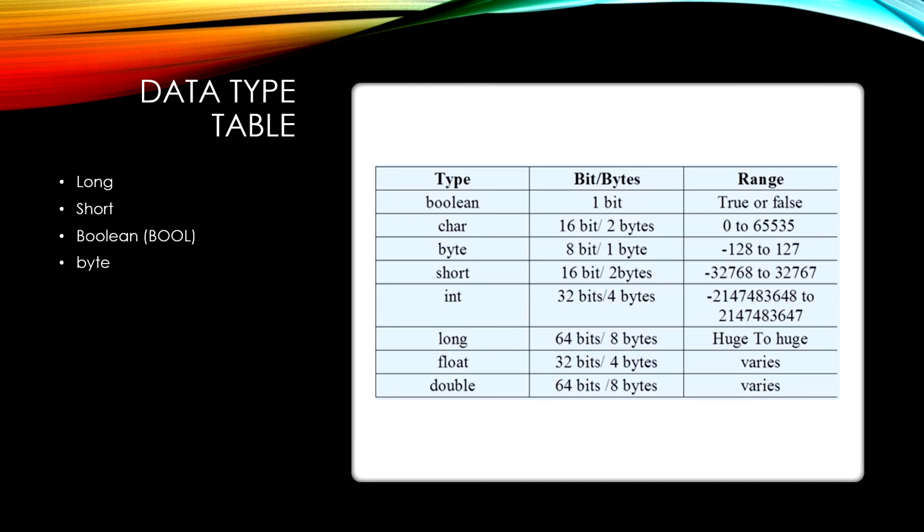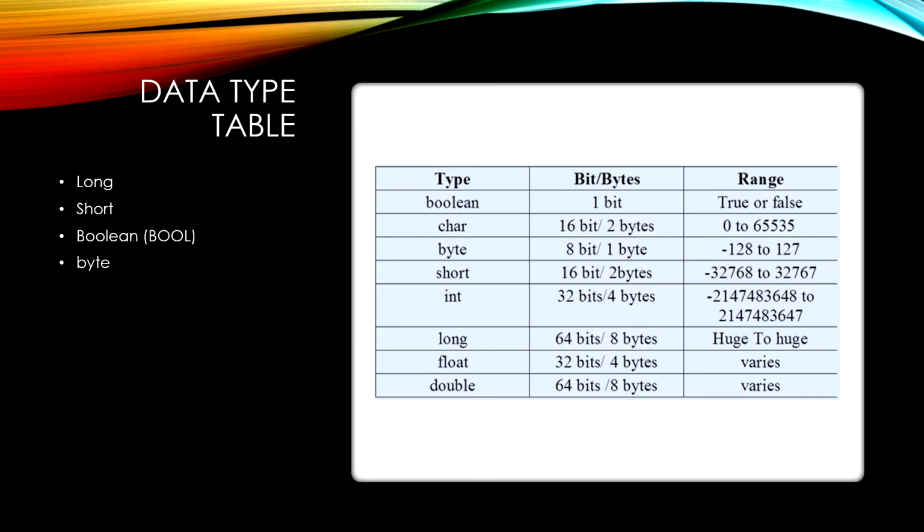Next we have long integer. The normal size of this integer, which is 32 bits, becomes double, 64 bits or 8 bytes, and its range is huge. Sometimes when you are programming, if there is a value that cannot fit within the normal range of -2147483648 to 2147483647, then we can use long int. But usually that does not happen, maybe in huge memory consuming programs, but in real life not so much, but we'll see in the future.